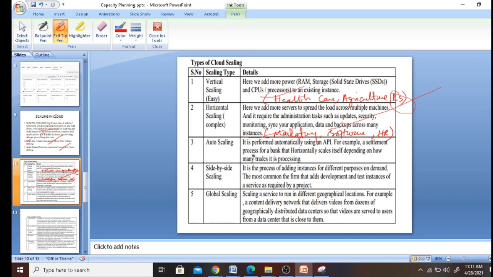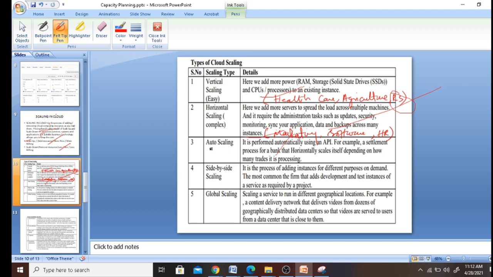It is performed automatically, for example in settlement processes and bank horizontal scaling. In the auto scaling process, it happens automatically. As I told you in my previous slide, on a particular day like Saturday and Sunday you have a very huge volume of customers coming to you, but on Monday you don't have as many. For example, if I expect about 500 customers on Saturday and Sunday, on Monday I can expect 100 customers.